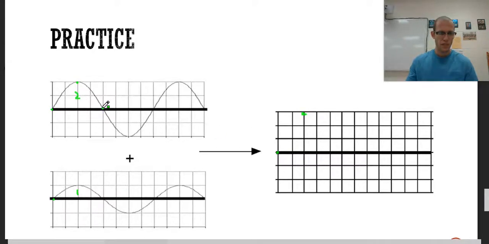Next, at 4 blocks over, it looks like both are at 0. So I will add 2 zeros together and get 0 out again. Here I have a trough that is 2 below. Here I have another trough that is only 1 below. So at this trough, when they are combined, I will have a trough 3 below. And then continue doing that. Here we have another point where they are both at 0. So that's 2 more away. And it looks like that constructive interference is going to continue and have another crest and then end over here.